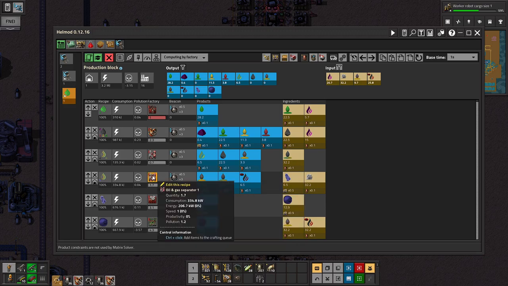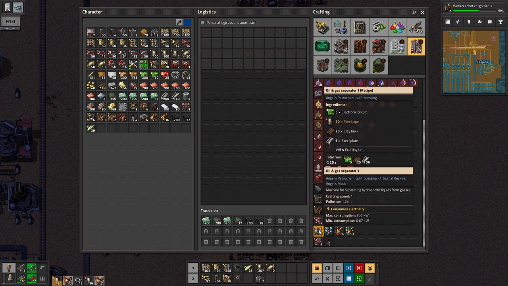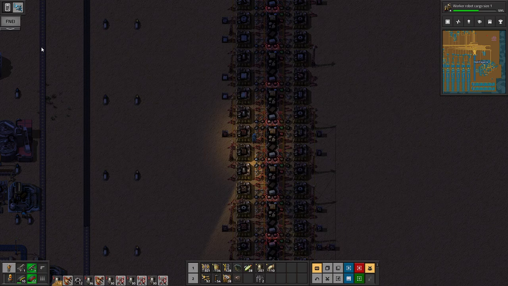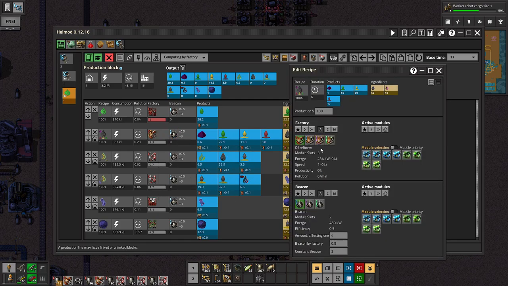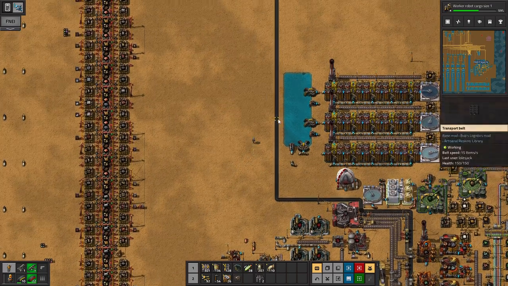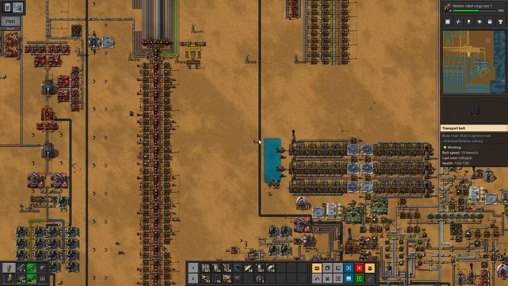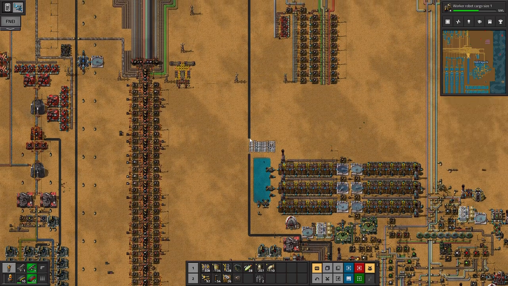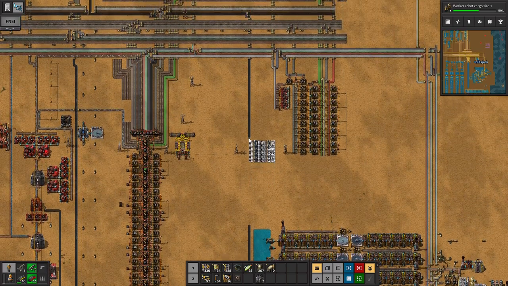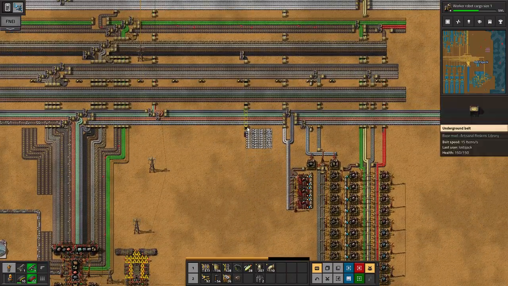We need three oil and gas separators. So, oil and gas separators. One, two, three. We can make oil refinery 2s already. Why would we do this? Oh my gosh. I think we might make it here. Can take down this charcoal line. We don't need this here anymore. I wonder where I will put this lube making factory.